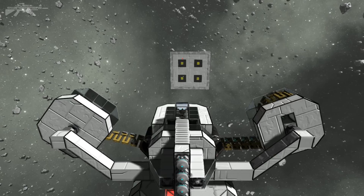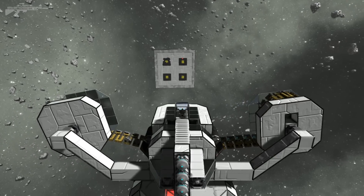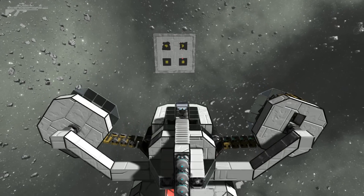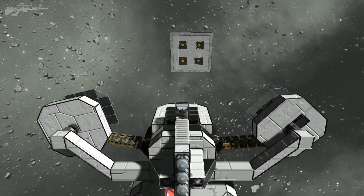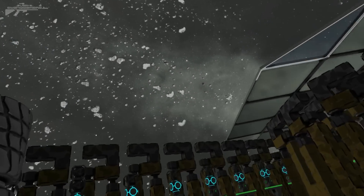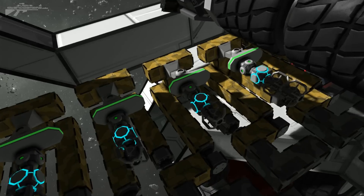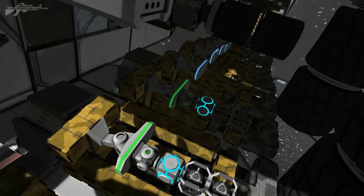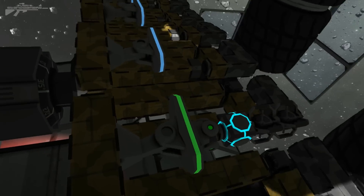We've got the first round lined up now and it is quite accurate. The chain moves quite well — obviously if you rapidly go around in circles it's not going to be ideal — but we can fire quite accurately at these targets. We're hitting the yellow pretty much every time. Let's hop out as it continues to fire automatically. We actually have the chain pulling through here, each one being loaded down, with wheels here keeping it level so it doesn't flop off.